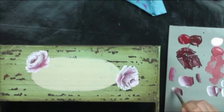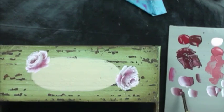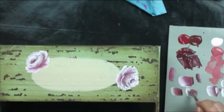Okay, so we're going to go into our three colors. I look for a balance of colors over here. This one got taken over by too much dark, so now I'm looking for something that becomes a little pinker, but still maintains the integrity of the dark, if you will. And then I want that splash of white.